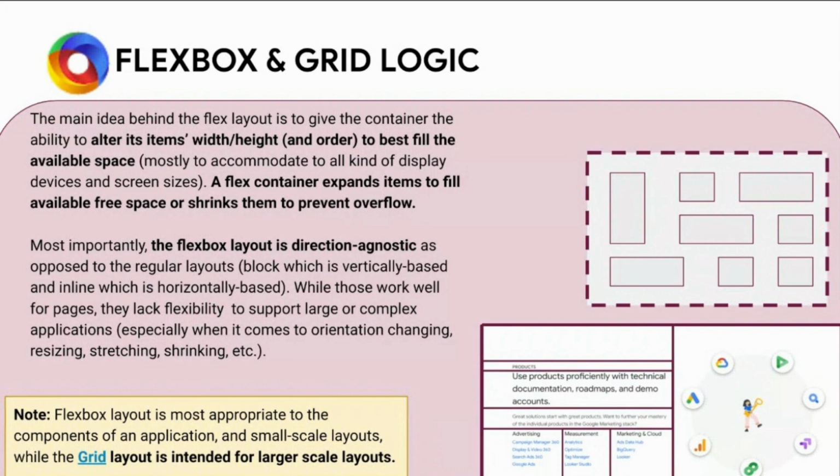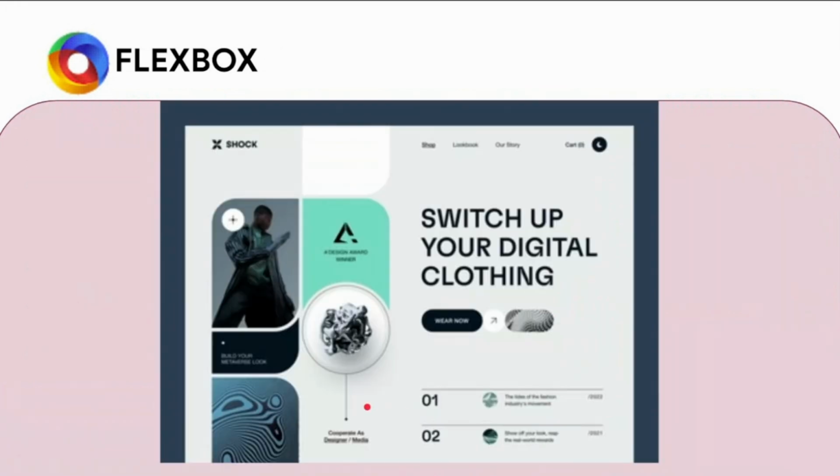Small scale in the sense, suppose there is a part of a web page which I showed on the right hand side below here. Here you can see I have used an image, then just a heading and some sort of activities used at a particular place. So we can say it is a small scale layout or a particular place layout. We can use flexbox more easily at a small scale and grid is great for the larger scale. Okay, so grid we can cover later on, but today it's entirely about flexbox layout because that is more important in our application and anywhere, it's very important to see.